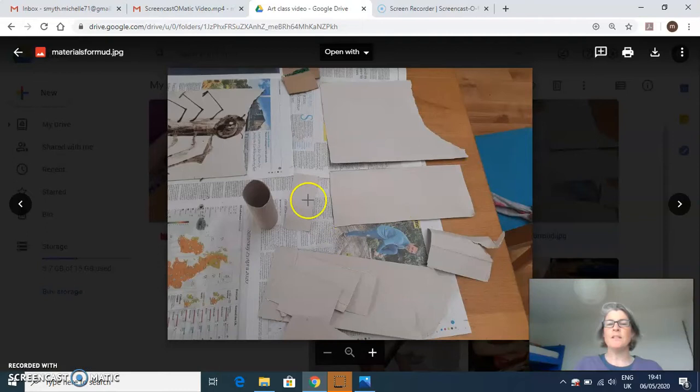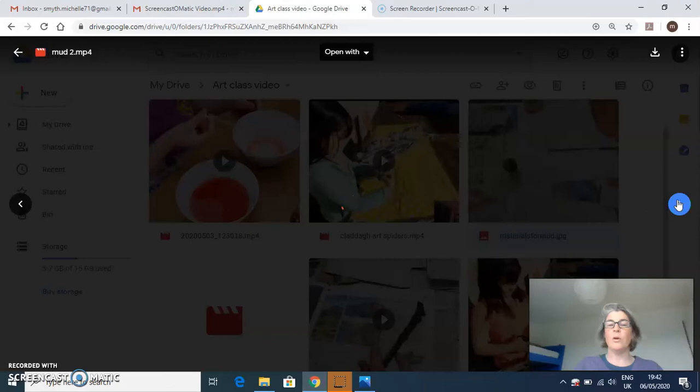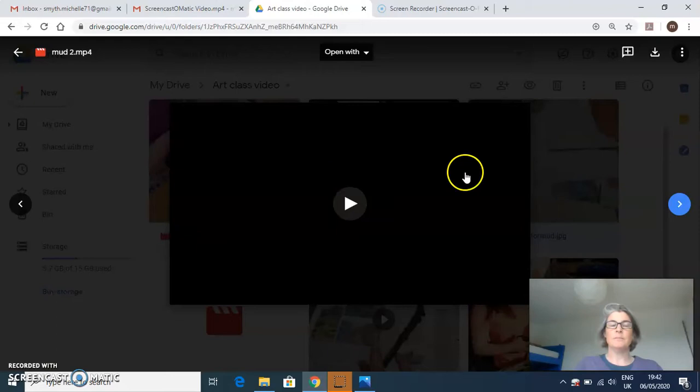First, this is just a little bit of a picture of what you're going to need. All you're going to need is a toilet roll holder and a couple of cereal boxes, or even one cereal box will do. It's the big rectangle that comes out of the cereal box that will become your page. And these little bits that are the flaps from your cereal box will become your tools to draw with. You're also going to use the toilet roll to draw with. You can also use a stick and mud. And now I'm going to show you the video of how you're going to do that. That's the second video.